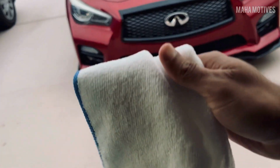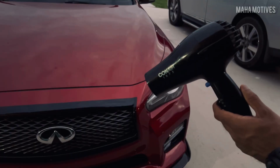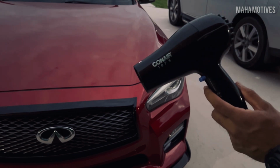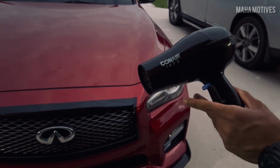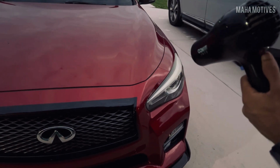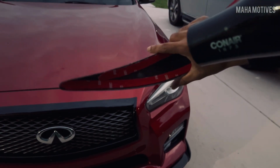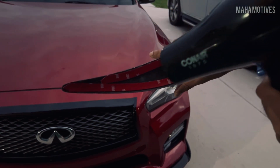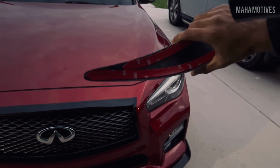Keep flipping the cloth until it's still white, and then get it on there, right? If you don't have a heat gun, go with a hair dryer. Use it on the low setting, not the high setting. Heat up the headlight itself, not too hot, just enough to be warm, and then heat up the tape itself so you can get the 3M to stick properly to the actual eyelid, and then get it installed.